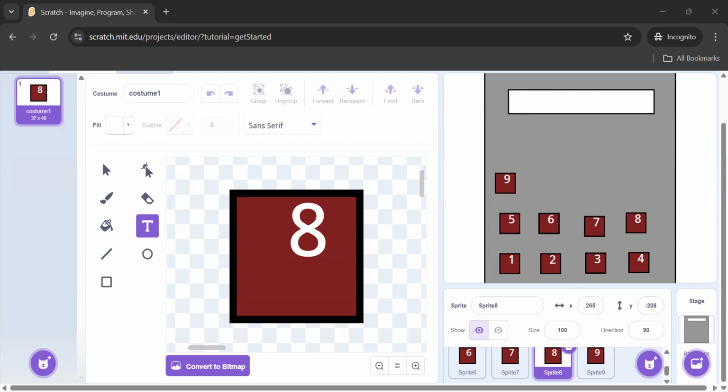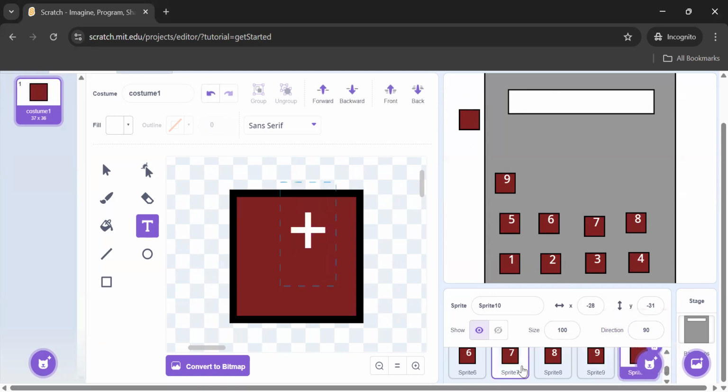Okay. So again, it's very simple. Just duplicate. Now we will just try to add addition. Duplicate it. We have to add minus sign, addition, subtraction.